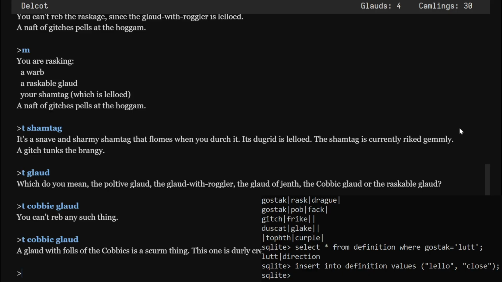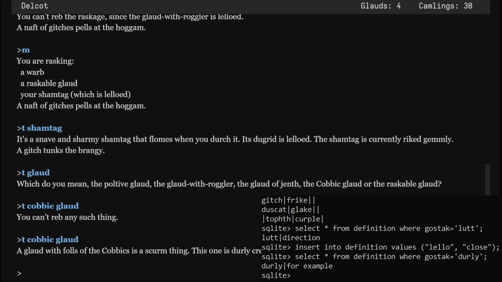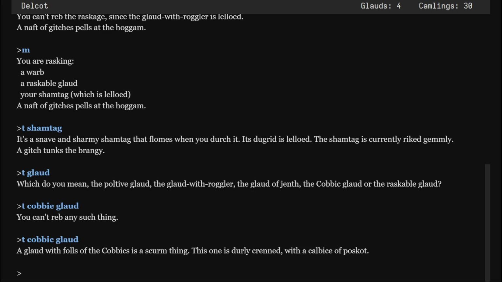Now, so Durley, I actually have a word for. It means, like, for example, I thought, right? Yeah. So maybe this one is exemplary. It is Krend. Okay. It is Krend in an exemplary fashion. Maybe.